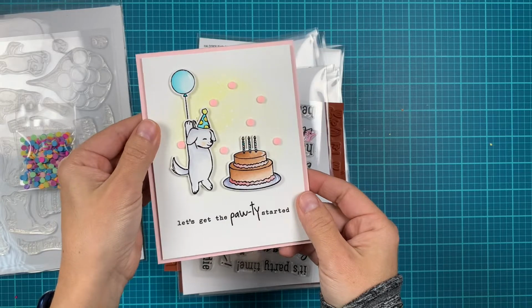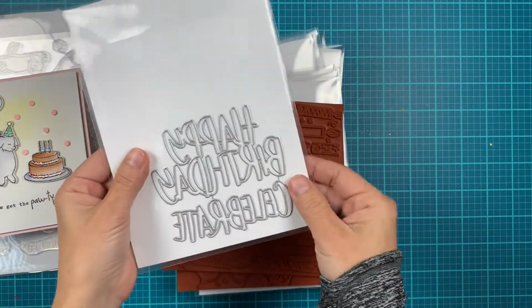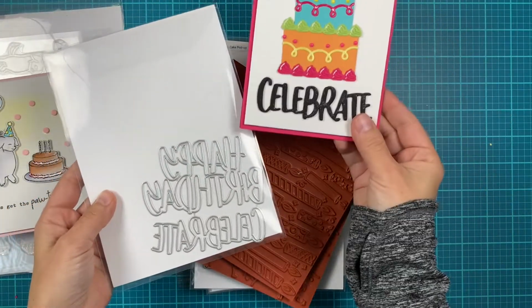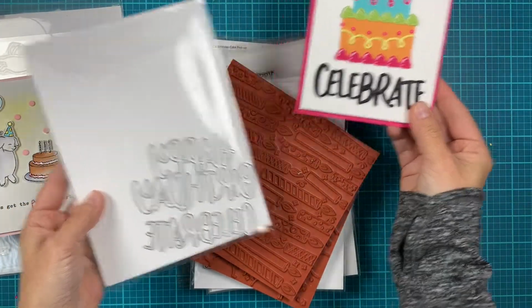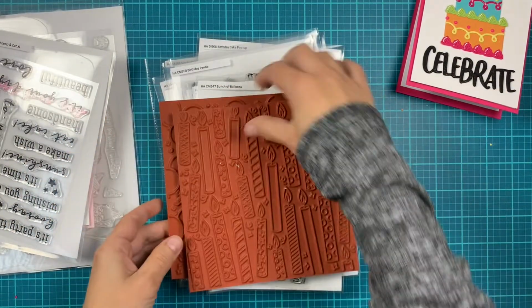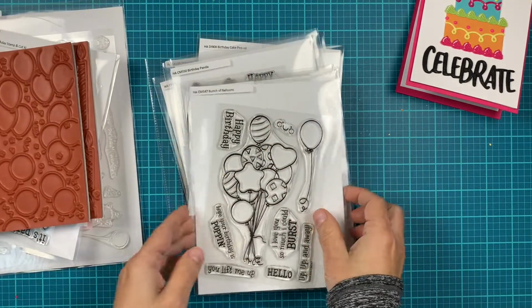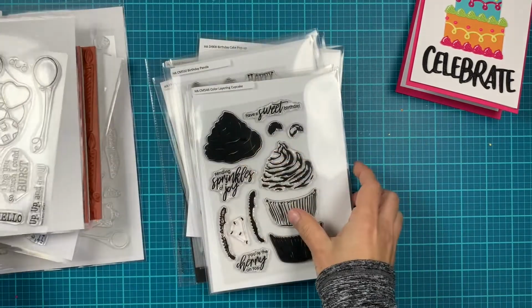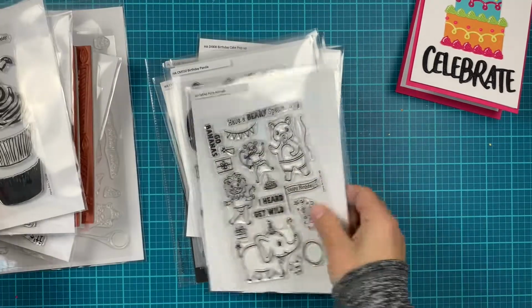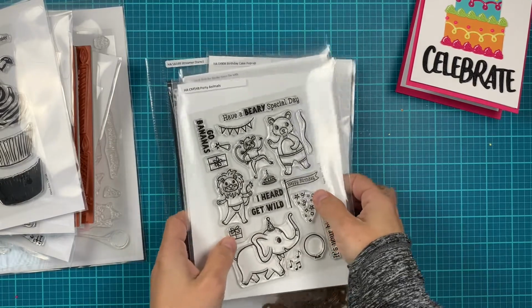Here's a card that I made the other day for the countdown. So there are other products being released. This is the Birthday Stamp and Cut XL. So here is a sample. We have the candles and a bunch of balloons, bold prints, birthday balloons. This is a bunch of balloons stamp set and coordinating dies, color layering cupcake, party animals.